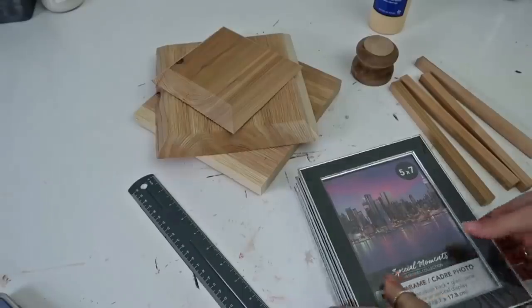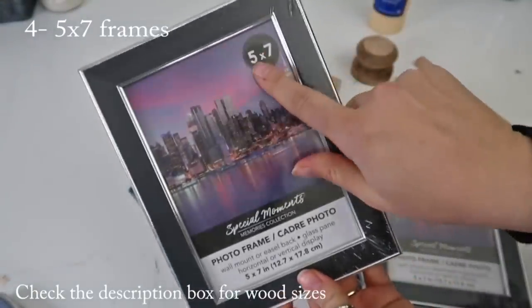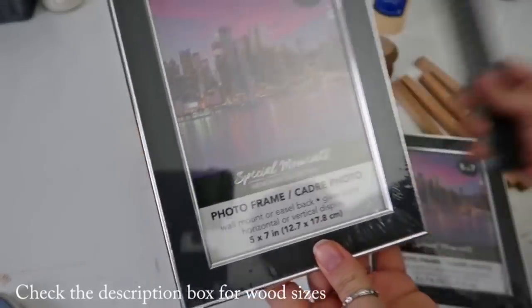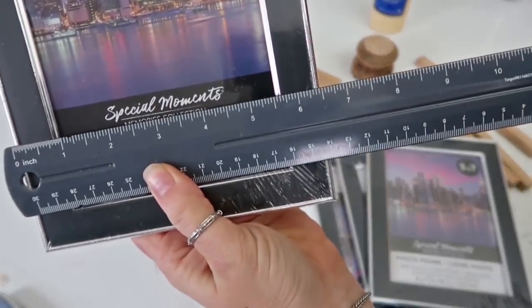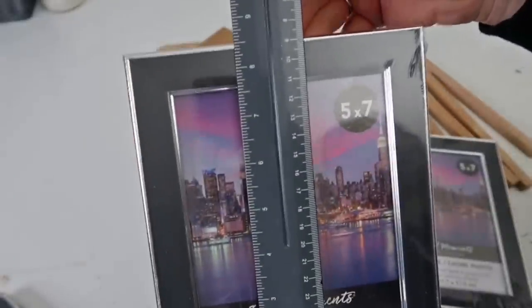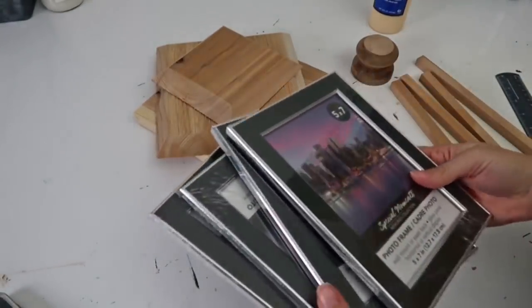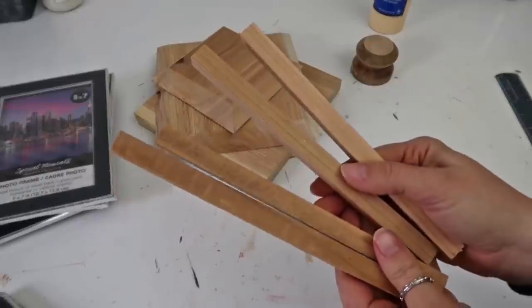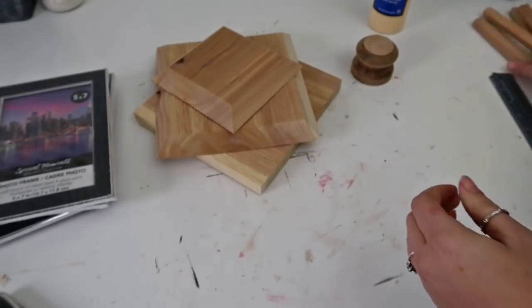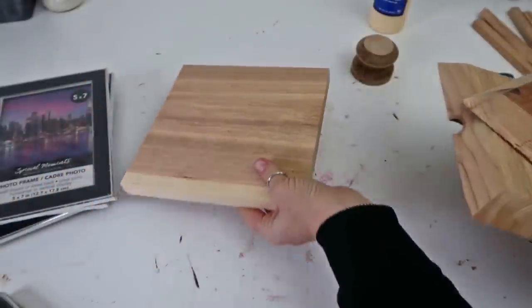Project number four. For this one it's really simple — I will put the sizes up in the corner and in my description box. All you'll need are some Dollar Tree frames — I have these five by seven ones and I was going for more of a modern, a little bit glitzy look. So I went with the black and silver. With the frames they might say five by seven but it doesn't mean the actual frame size is five by seven, so I'm showing you the size of mine so that my top and bottom measurements will fit your frames. If you go with different size frames, you'll want to adjust the top and bottom sizes. You will also need these — they're going to be like pillars. You could also use square dowel rods.